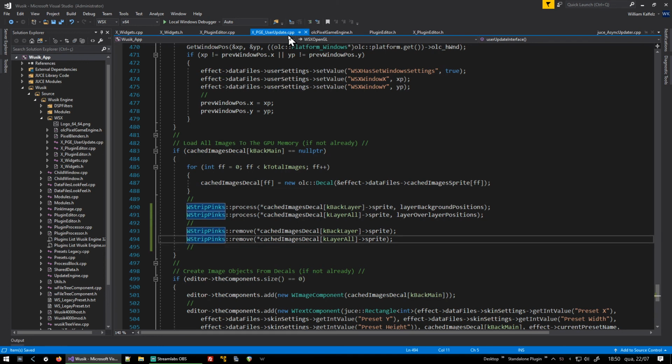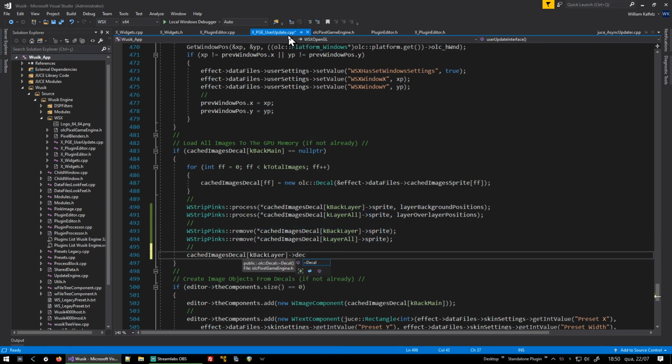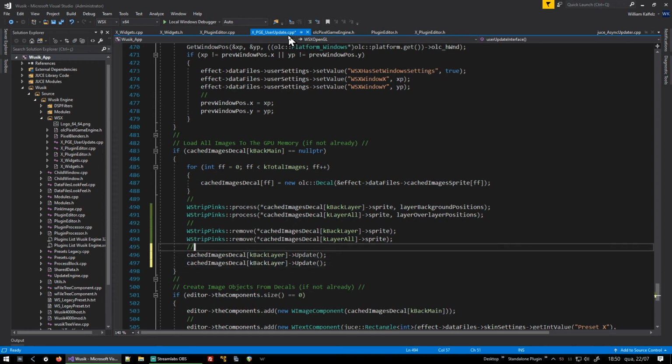All that is done. I need to get the decal. There's already a decal, so I need to update the decal so it gets the new information from the file. Meaning that the sprite is on memory, and when you create a decal, it goes to the GPU memory, so it's faster to draw, much faster, actually.